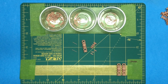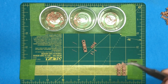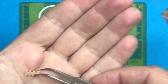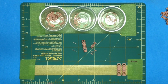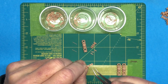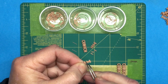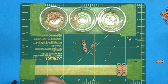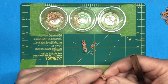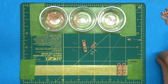Now, as far as cleanup, there is virtually no cleanup, and I say virtually because occasionally you'll run across something like this. Right here you can see a little bit of residual resin, I guess is what these are made out of, from the printing process. And it's just as simple as knocking it off like that. I mean, super easy. There's no sanding, there's no scraping, none of that stuff. And not all of them have it, but here's another one that has it right there. Again, just knock it off. So it's no big deal.